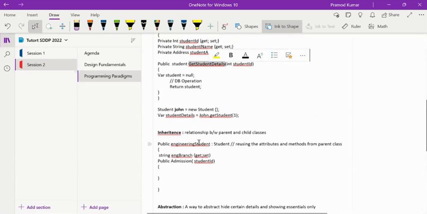If I have a class named EngineeringStudent, and this class wants to give a new definition to this method, here we were doing some DB operation returning the student information, but along with that the EngineeringStudent class may give the additional detail of the engineering branch, which is not there.